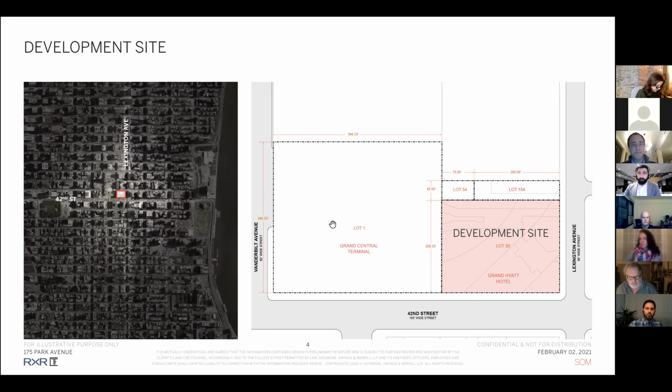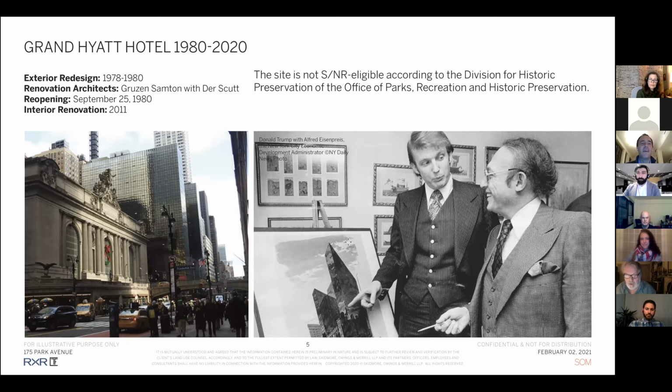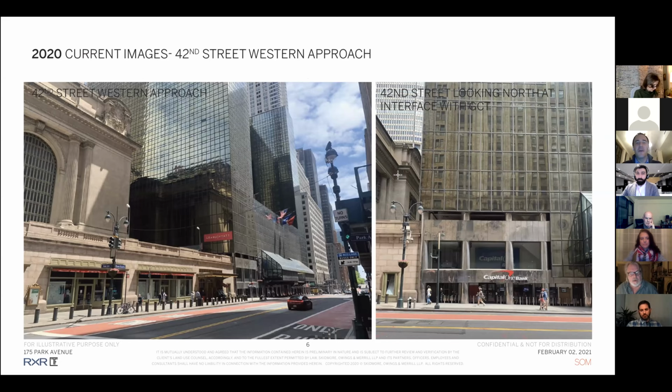You all recognize this gentleman. In the late 70s, this became Donald Trump's first New York project, the gut renovation and recladding of the old Commodore Hotel. Trump is the one who proposed the current design that we see today, with that building clad in dark glass facade that gives it a pretty imposing and uninviting presence on 42nd Street. Hyatt did an interior renovation in 2011, but really the building you see today was Donald Trump's imagination and vision at work.